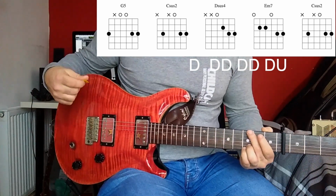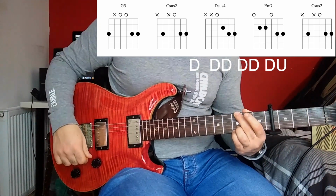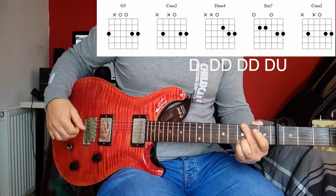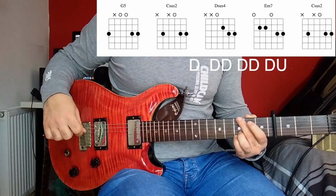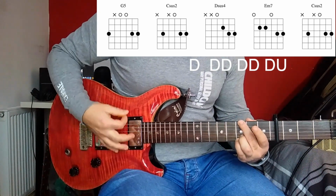There is one other way to simplify this song. If you're struggling with the strumming pattern, then you can just use down, down, up, down on each of the chords. It would sound like this instead from the start of the verse.